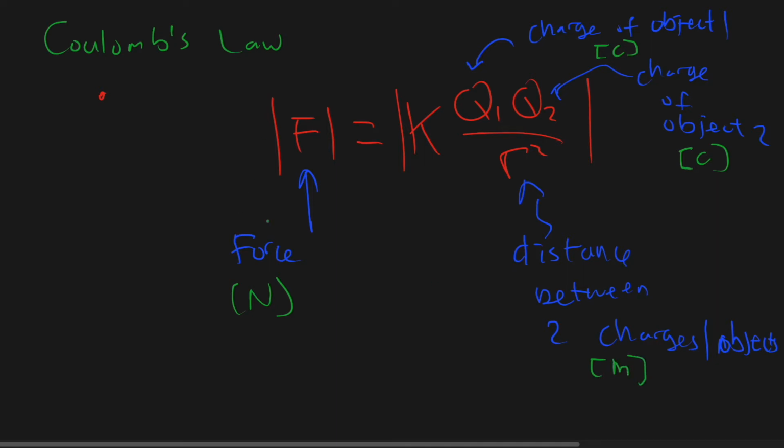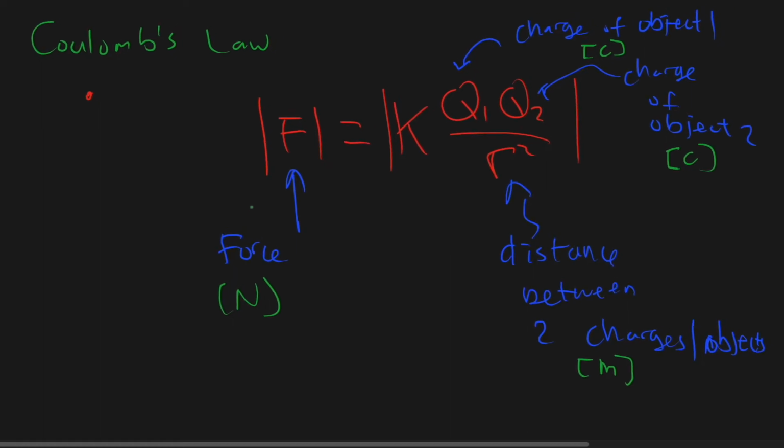Notice I put an absolute value sign here because we know force is a vector, so direction matters. If you point leftward, it is usually represented by a negative sign, and pointing rightward is usually represented by a positive sign. However, in some cases you can get a negative value, but the force can be pointing in the rightward direction. So it is always safer to calculate the magnitude first, and then you can determine the direction of the force by seeing how the different charges interact with each other.